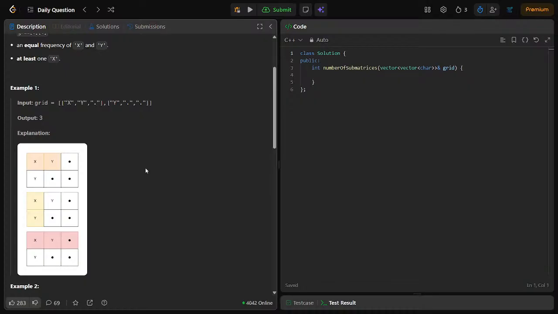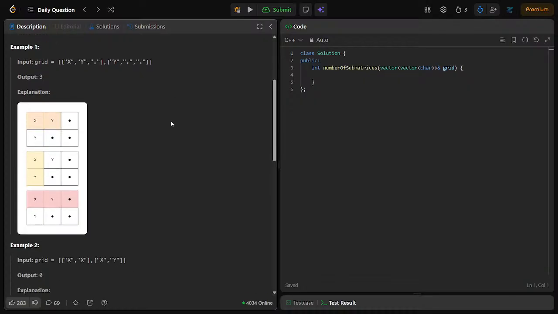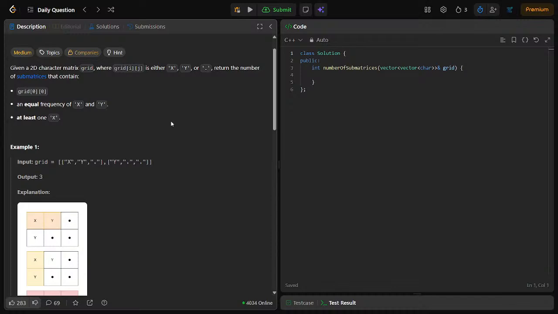So how are we going to solve it? The key idea is we are going to use a prefix sum plus row wise accumulation technique. Why are we using this method?